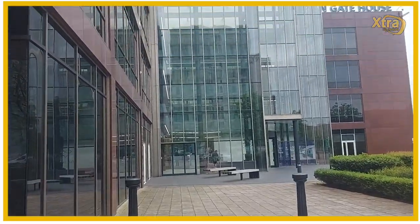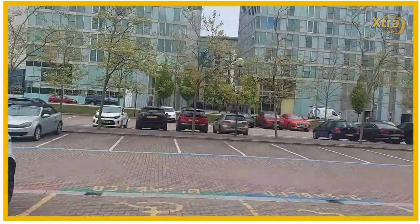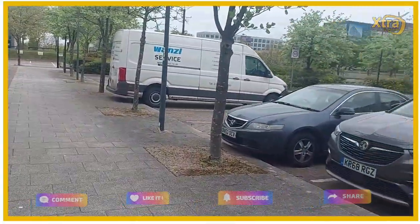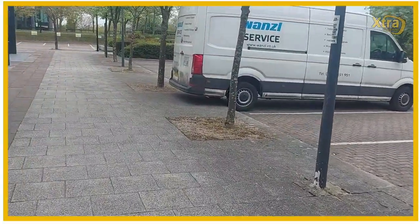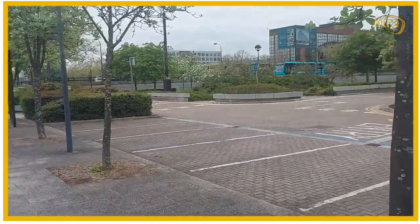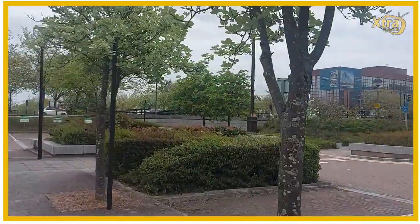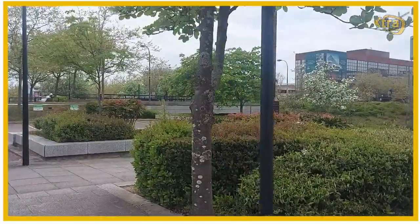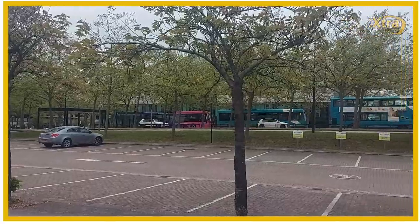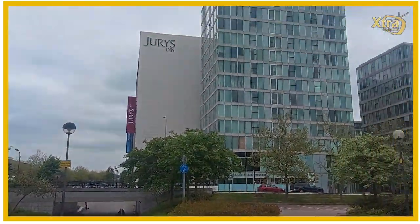That's the gatehouse in the shot. Just opposite the hub. The hub is over there, and the gatehouse is over here. Ladies and gentlemen, that is the buses for you as well. You know, yeah, Arriva is doing a great job here in MK. It's getting people to work and getting people to their destinations safely. And that's Jewish Inn.